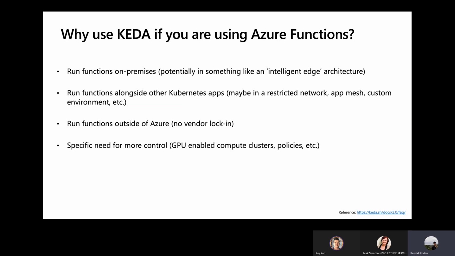And so if you wanted to run those Azure Functions on premises or in another cloud provider, for example, KEDA is a really great way to make sure that you can scale those Azure Functions based on those traditional event-driven approaches that we use on Azure to scale Azure Functions. So if you want to have, for example, an application that's running alongside other Azure Functions and you want them to all run in Kubernetes together, this is a really great way to make sure that those Azure Functions are being scaled appropriately based on those input and output bindings of your choice. And so just wanted to call that out if there was any confusion there.